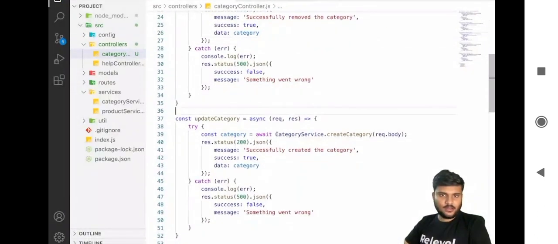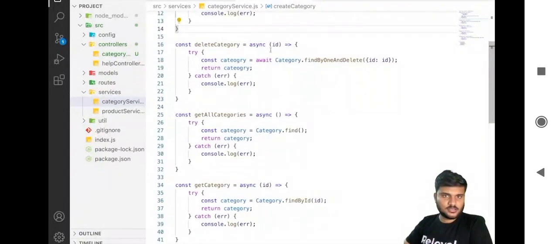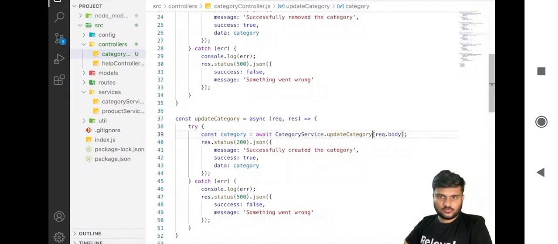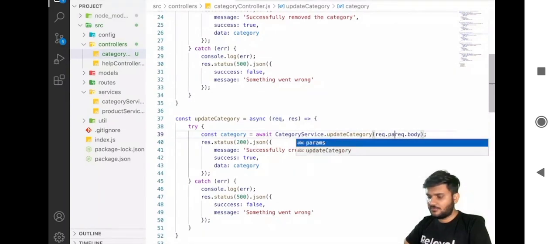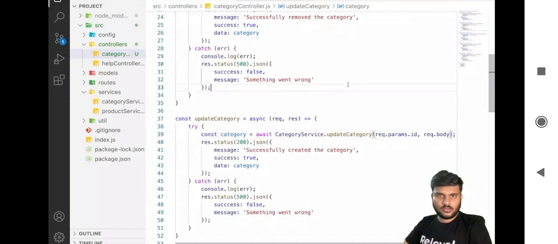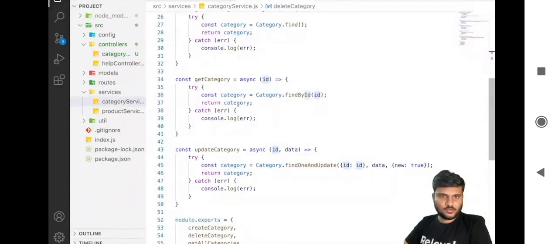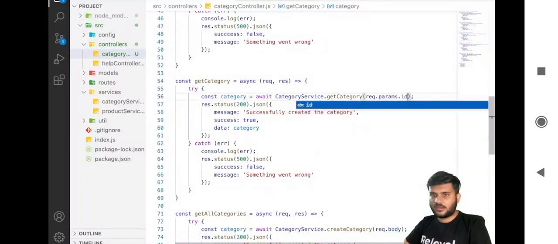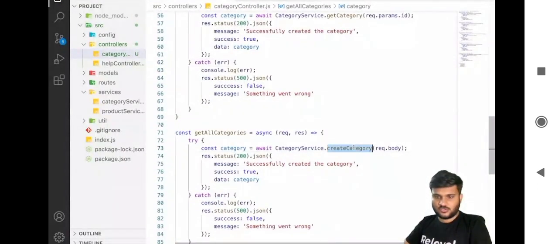Then updateCategory: categoryService.updateCategory is expecting two parameters, ID and data. So this should get request.params.id comma request.body, and this should be good. Then getCategory: categoryService.getCategory and request.params.id.